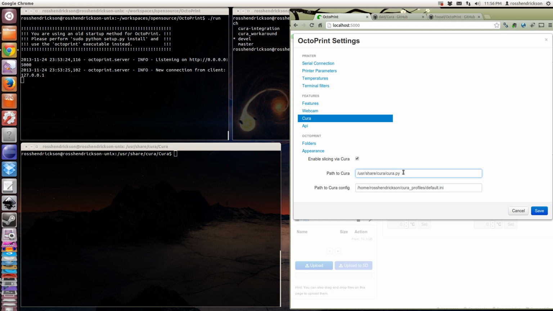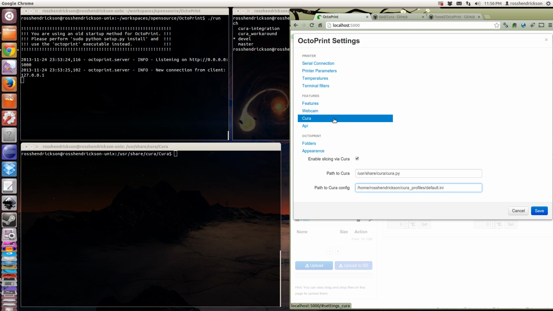You need to have a path to Cura, and if you've installed Cura in the normal process, like from Ultimaker's descriptions where you're just installing it, you're not compiling it from the GitHub, then it should be somewhere in your user share. But you need to point to the Cura file, and then the path to your configuration file. This is a path to a profile file that you've exported from Cura, so that when we ask Cura to slice these STL files we upload, it will use this profile. We are hoping to have the opportunity to let you pick which one you want to use so you can have multiples here, but for this first pass it's going to be simply this.